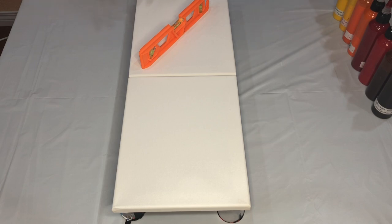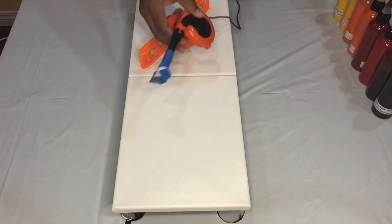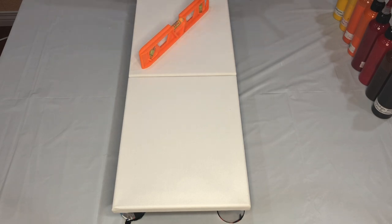And the second different thing that I'm going to be doing today is I'm going to be using the world's tiniest blower. I did make some attachments to it. It's homemade. So let's see if this one works.